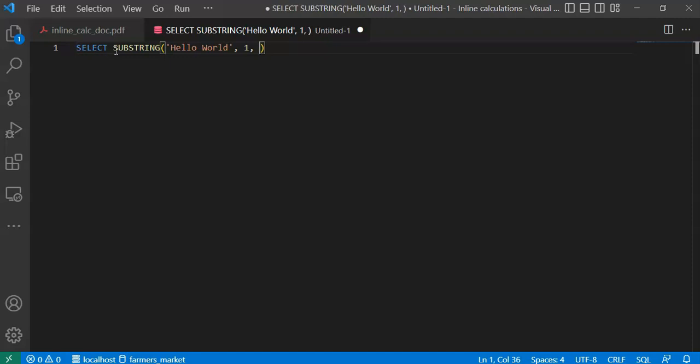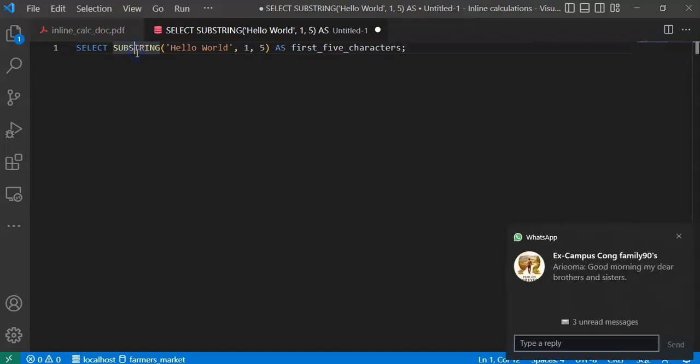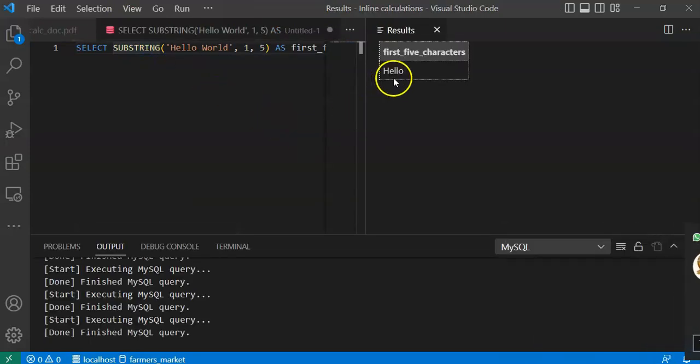Hello is 1, 2, 3, 4, 5 characters. So we'll give it 5 as characters. I will say as first 5 characters. So the first 5 characters is hello from the hello world substring.